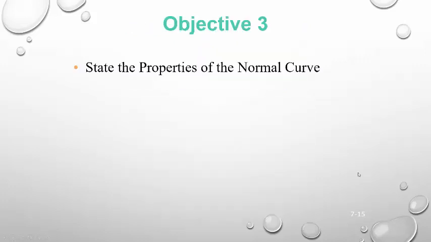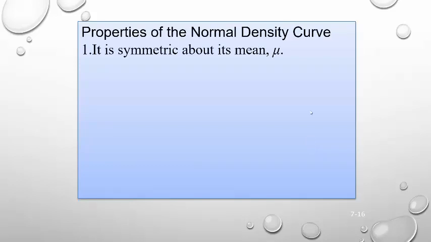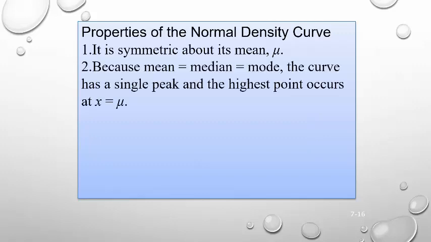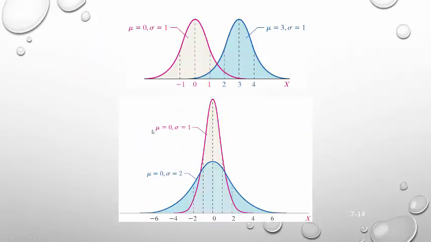Okay. So let's state some of the properties of the normal curve. First one, it's symmetric about its mean. That means it's perfectly centered at its average. Because, this is important, the mean is equal to the median is equal to the mode. They're all the same for a normal curve. The curve has a single peak at its highest point, which occurs, the x value of that is at the mean. So if I go back to this right here, forgive me, the highest point of each of these graphs occurred at whatever I said the mean was. Mean is 0. Highest point. Mean is 0. Highest point.